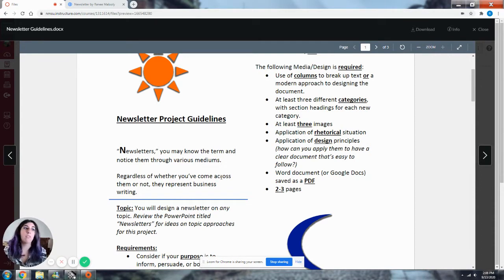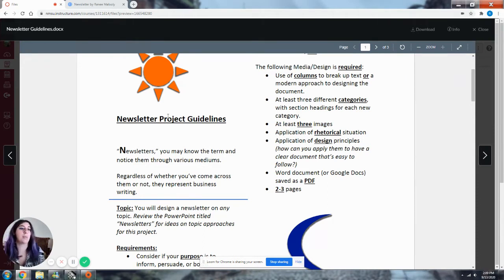So newsletters, you may have heard this term before. You can hear it through various mediums. For example, a lot of the times if you online shop and you get an email of your receipt, or when you're at checkout for online shopping, you have an option to select a box to sign up for that company's newsletter. So that's one example where I hear newsletters a lot, even though I try not to online shop a lot, but that's where I hear the term the most.